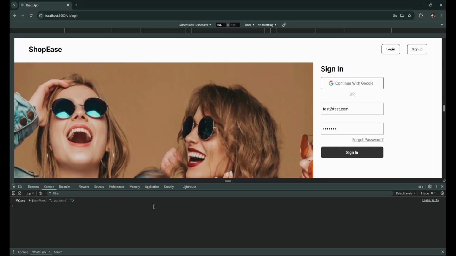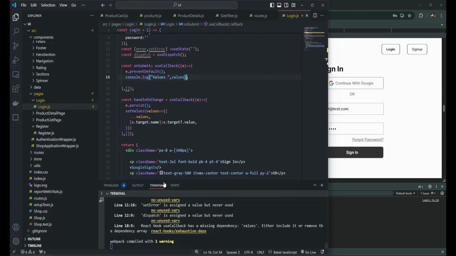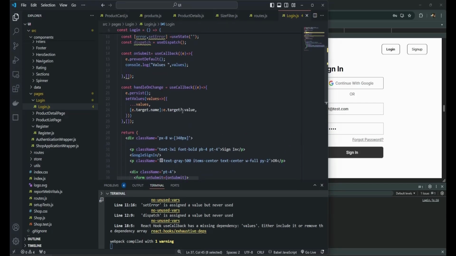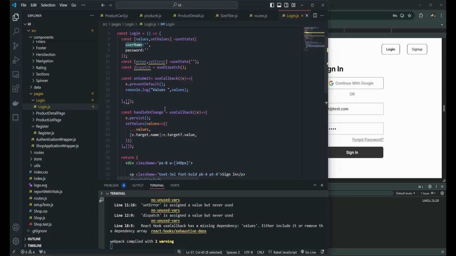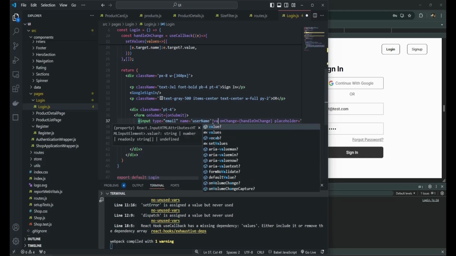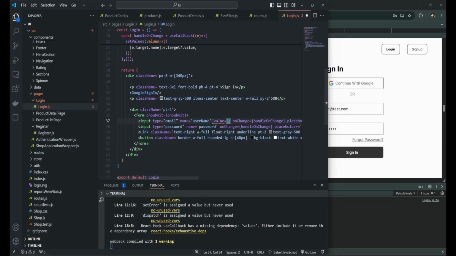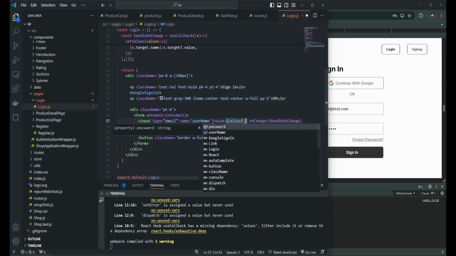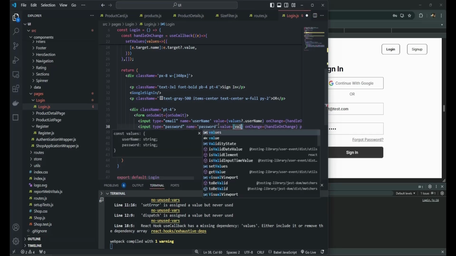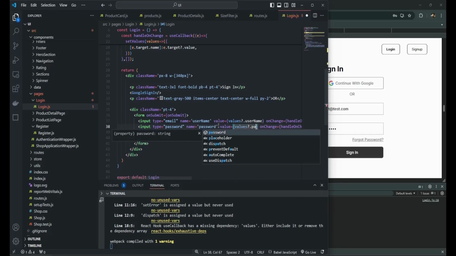So we are getting it blank. This is because let's check it in the code. So the name here is correct, username and password, but we are not mapping the values here. Let's map value as values.username, and then value here, values.password.